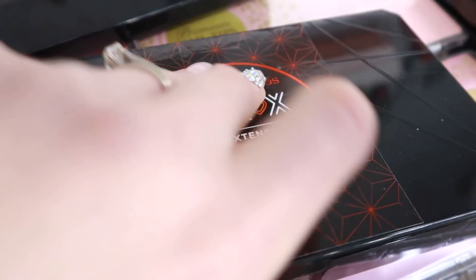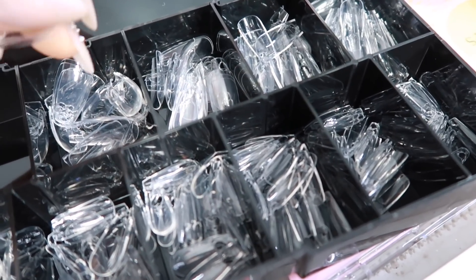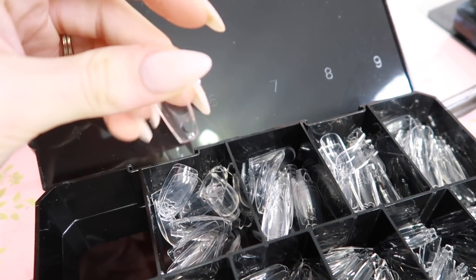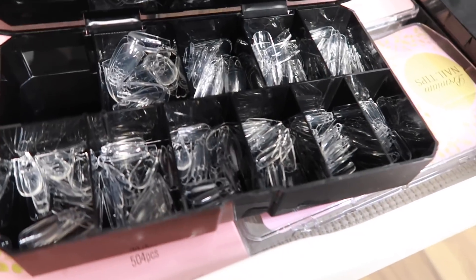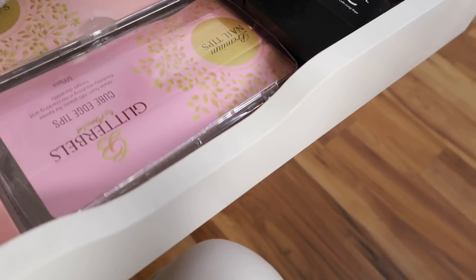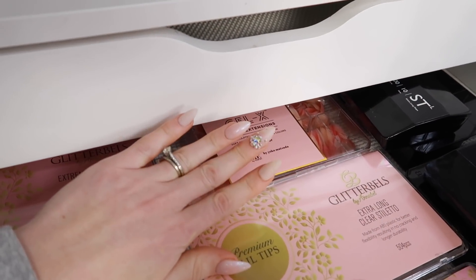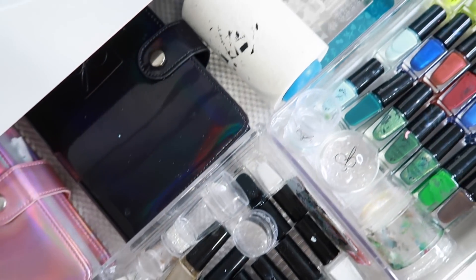These are called Tokyo Spice by Brittany Tokyo — they're like a square nail with a heart cutout, which is kind of interesting. I bought them for one video and haven't really used them since, but I could totally use them for compilation videos. Then I have the coffin shape and I love the Shawn Legend shaped ones, and then the colored ones which I've polished over on my nails.